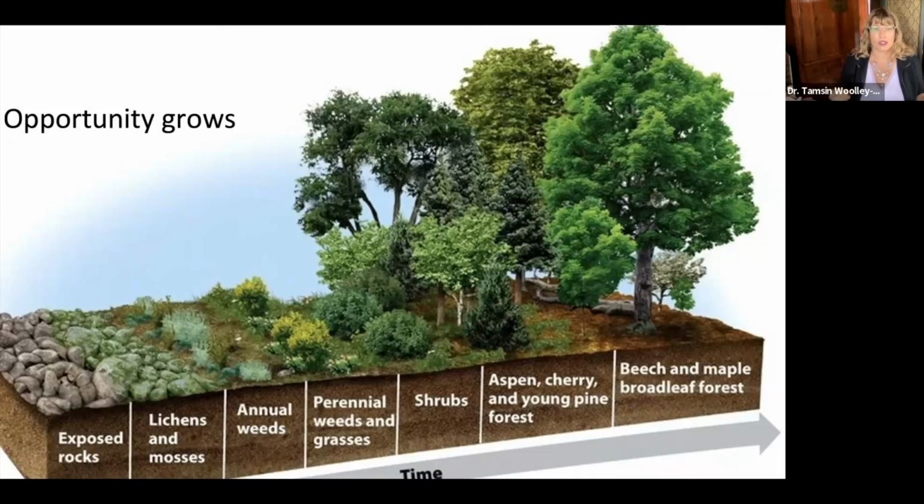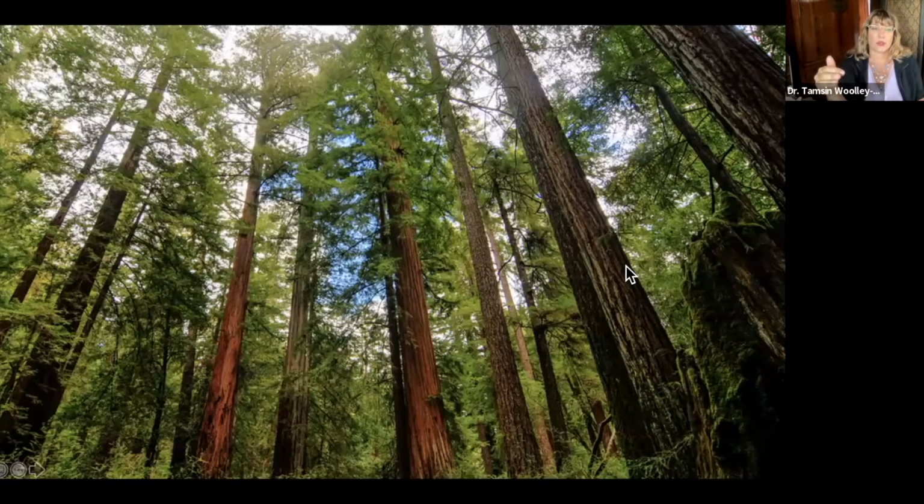Life creates conditions conducive to life. So when there's bare ground, the little things come in, little opportunists. It begins with the lichens and the mosses, and they're creating soil that's providing habitat for weeds to come and blow in, those opportunists. And they grow and start producing shrubs and grasses, and they actually help each other to grow like this. And then the mycelial fungi come in and you have some infrastructure supporting shrubs and trees. It gets onto this mature ecosystem where it's these trees. So if that continues, you get this.